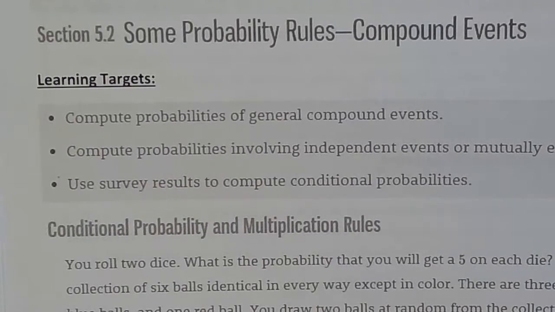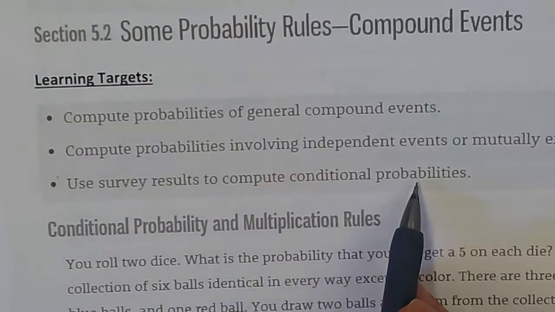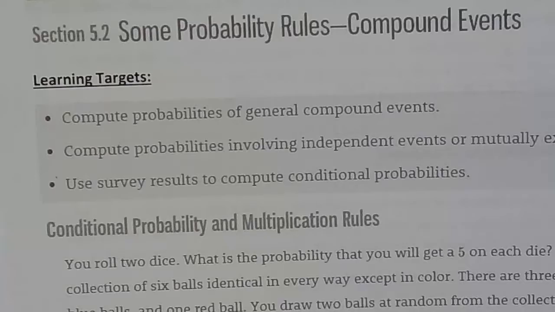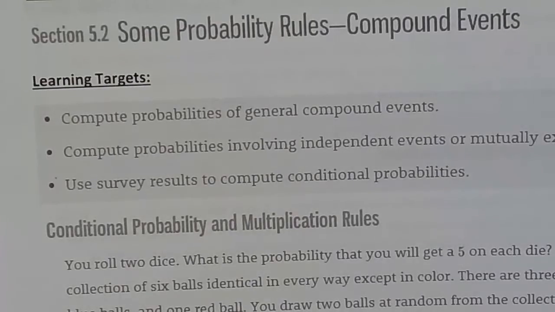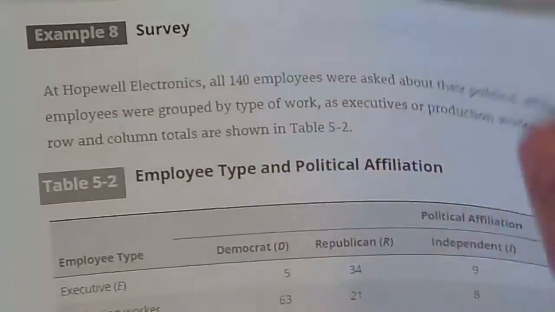All right, we have one more thing to cover here in section 5.2 today. Use survey results to compute conditional probabilities, and that's the last of the formulas. And then we'll review for the rest of the day and take our quiz tomorrow. Okay, so let's go ahead and jump to this last survey.